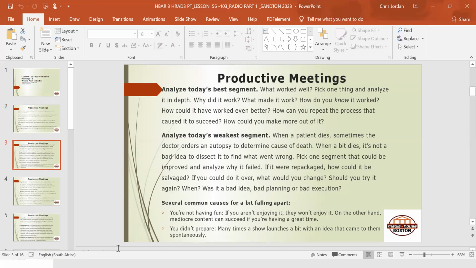So we can start by analyzing, maybe once listening to the show or those particular parts that we have picked out, those links. We can look at the best segment, and we can look at what worked well and why it worked well, like why there was the big improvement. We can analyze it in depth in terms of the approach that you took, the ideas that you elevated, the creativity, the great risk that you took, that was new, that was fresh.